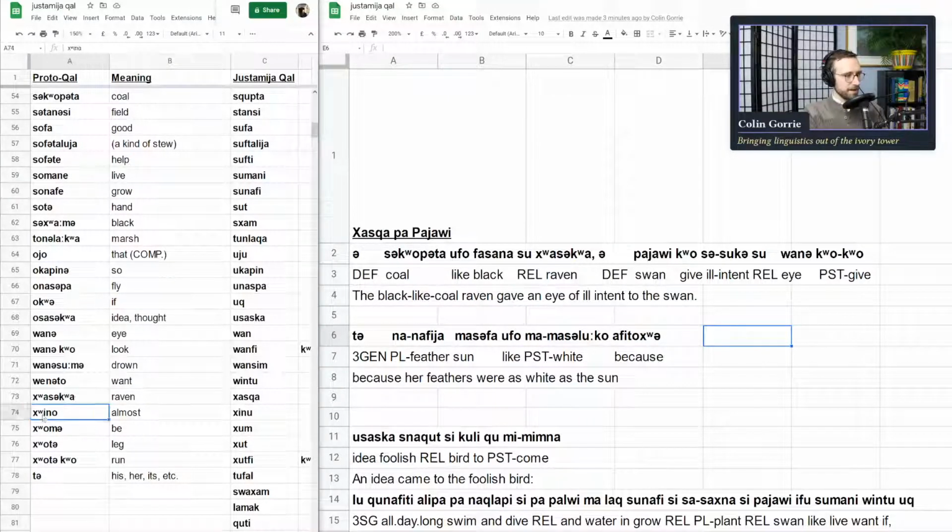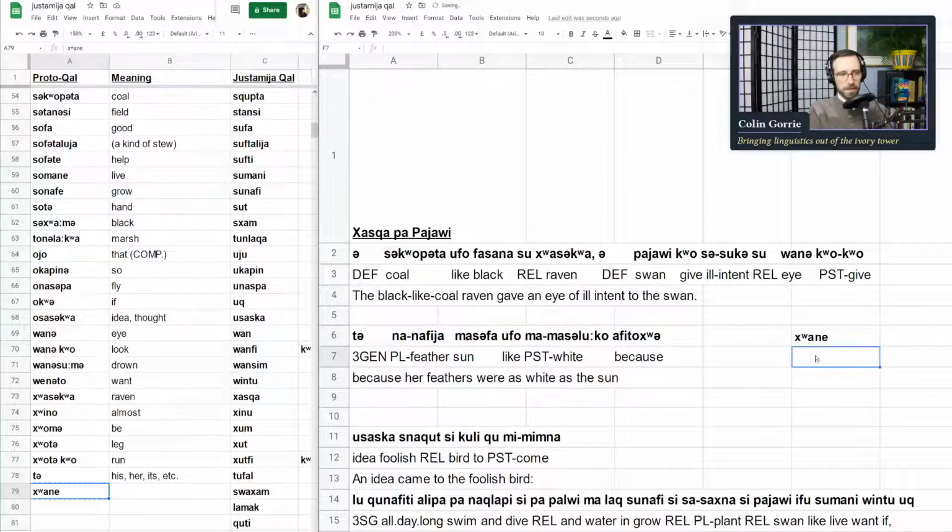I love our labialized velars here. So something like Juane, just for the sake of argument. And so Juane was person. Juane was people.